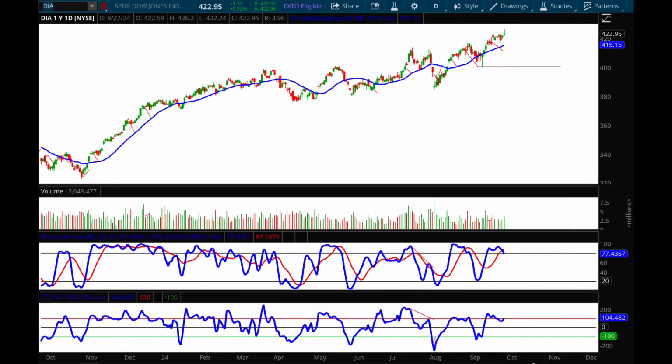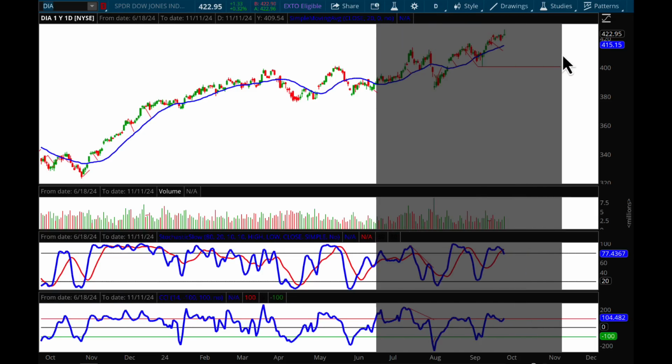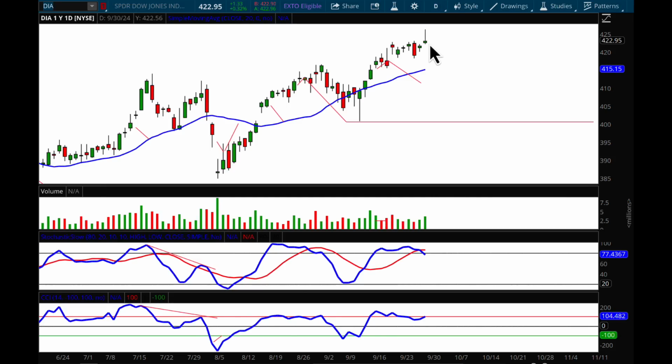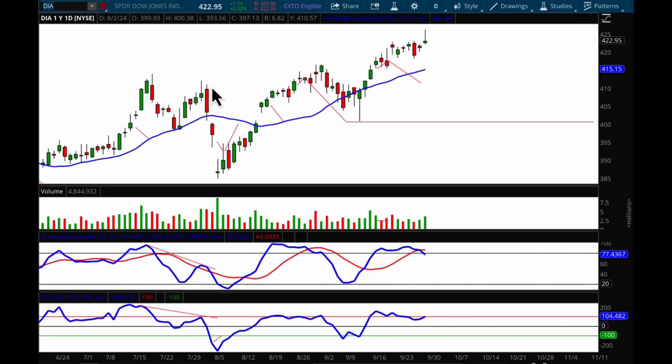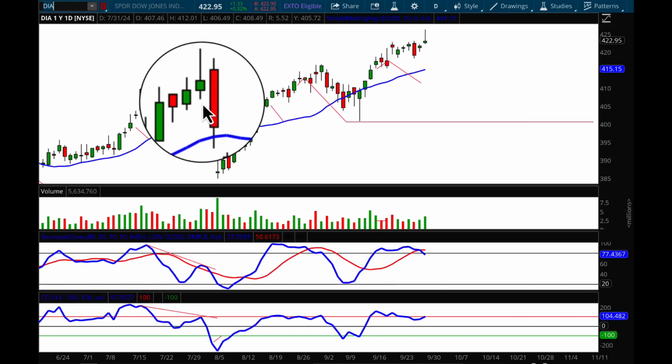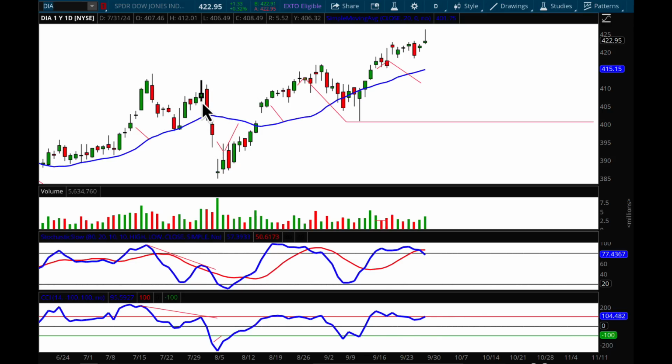I'm AJ Monte, and this is a daily candle chart of the Dow Jones Industrial Average ETF, ticker symbol DIA. And as you can see here, we did close higher, but look at that candle. It's been a long time since we've seen a shooting star like that one. The last time we saw a shooting star almost exactly the same length in that shadow was back here on July 31st to be exact, and then it was followed by this bearish engulfing candle, and then it tanked over the next couple of days.